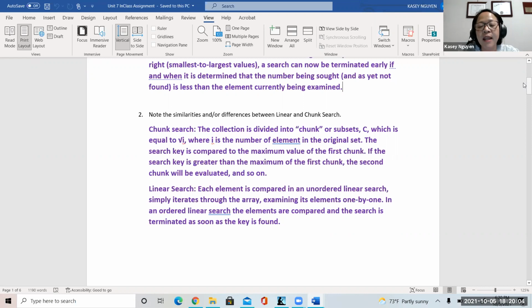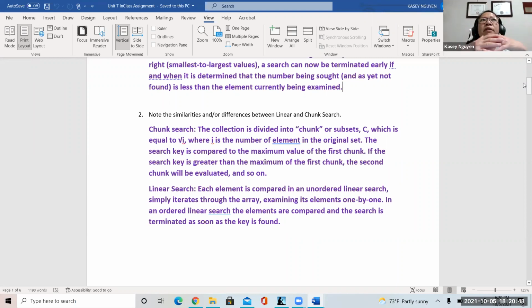Any questions? Professor, for the chunks, do we as the programmers establish the size of the chunk, or is that something that's automatically determined? In this particular approach, it is the square root of your input, and we will see this in the lab. You have to program that in. You would say C equals the square root of N, where N is the size of your array. Okay, got it. Very easy. Super easy.